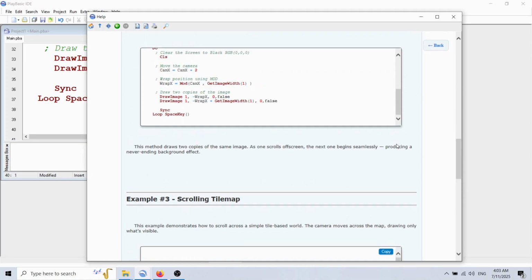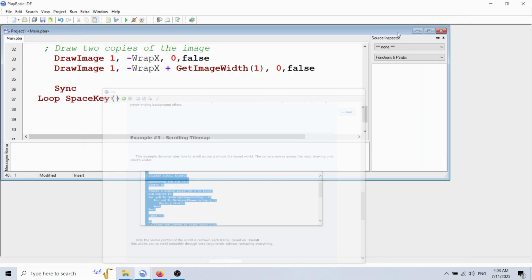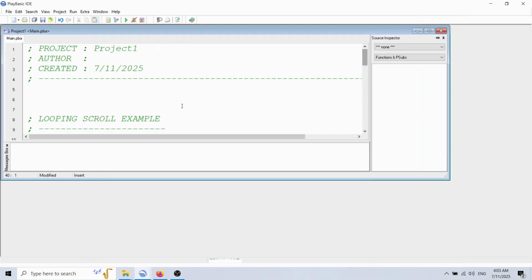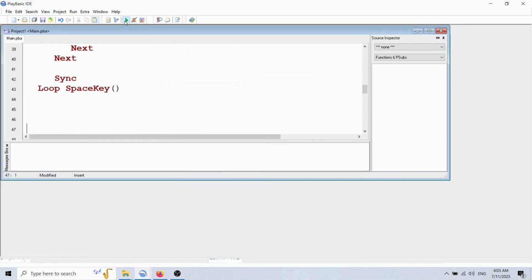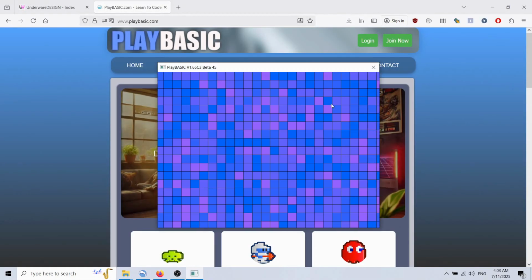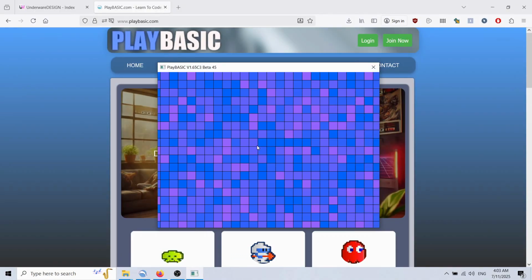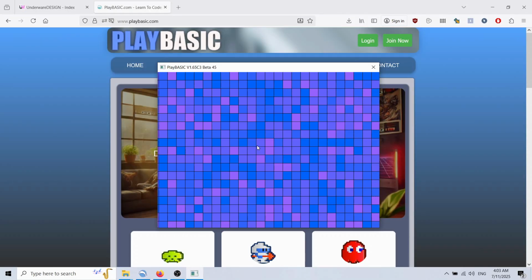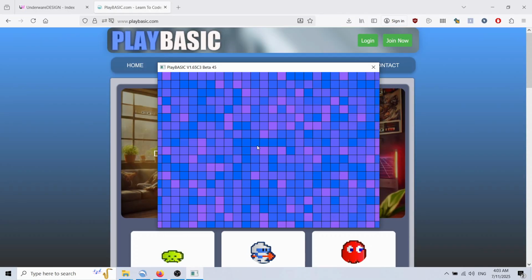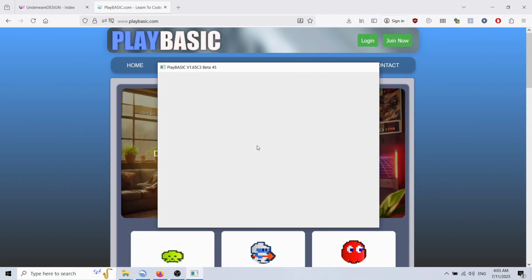The scrolling one here, the last one, is a simple tile map, I think. Paste it, run it. Yeah, it's creating a tile map and just looping it through. It's kind of setting the idea for how scrolling works, just a displacement as we render. That's all it is.